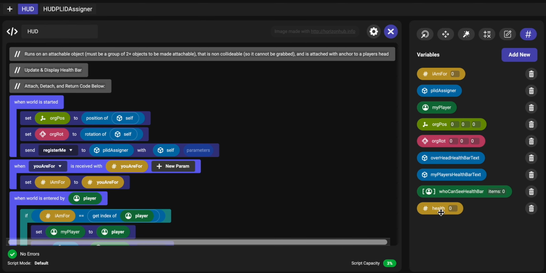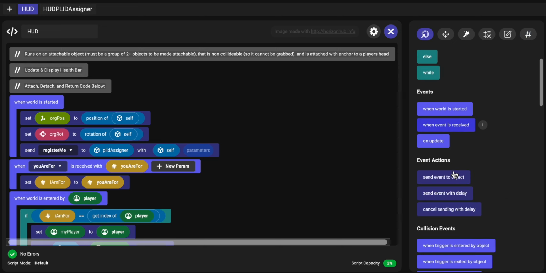So you could just say, I don't know what their health is, but we'll figure that out in a second. But we just say, oh, their health, that is going to be just displayed, right? So above their head, it would say 5, 4, 3, 2, 1, or whatever their health is. It's not as cool as a health bar, but it is pretty simple. So let's start with that, and then I'll change it into a health bar. And so let's go to update display and health bar.